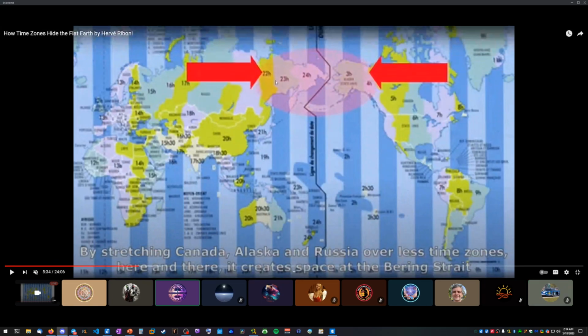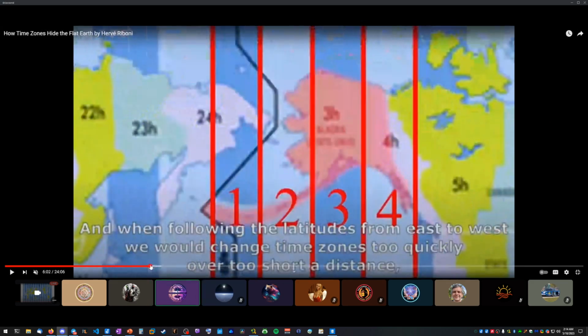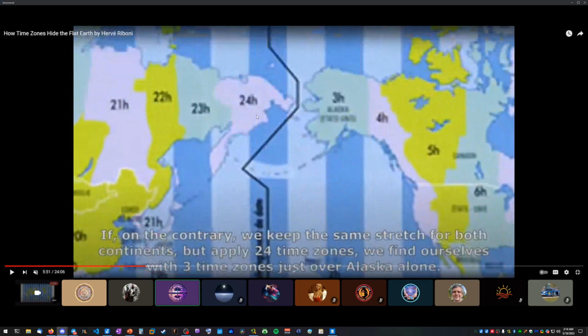starters, this area right here is super sketchy, right? Because this is where they fit in 3 hours that don't belong there. Now, to actually map, it would look like this, right? It'd be 1, 2, 3, 4. Conveniently enough, it looks like this, where there's this huge 3-hour discrepancy within one longitudinal zone. Okay. So we're going to.